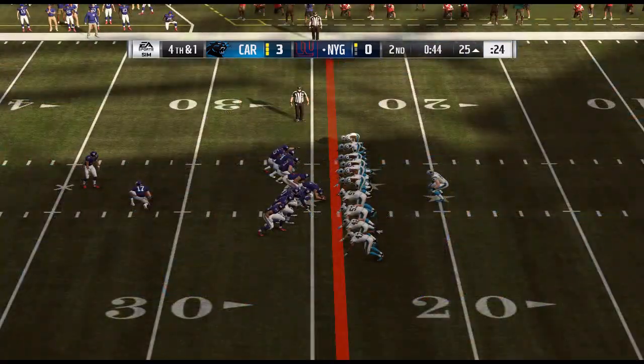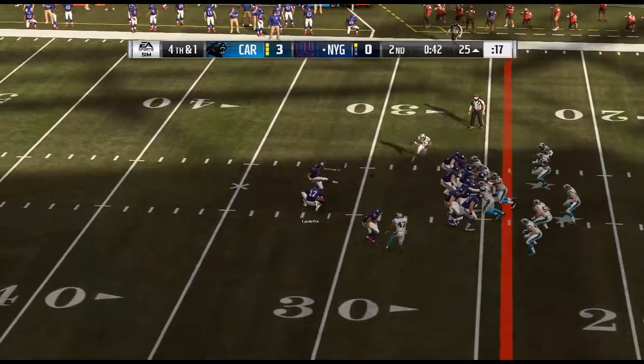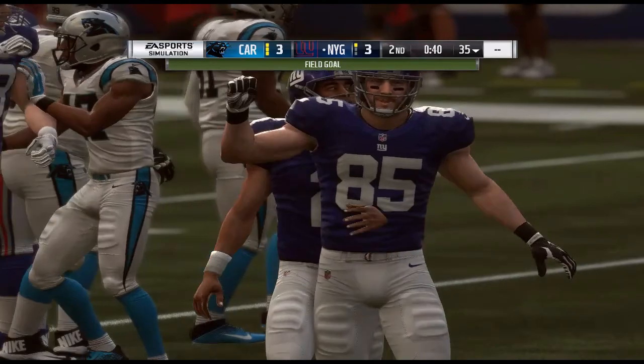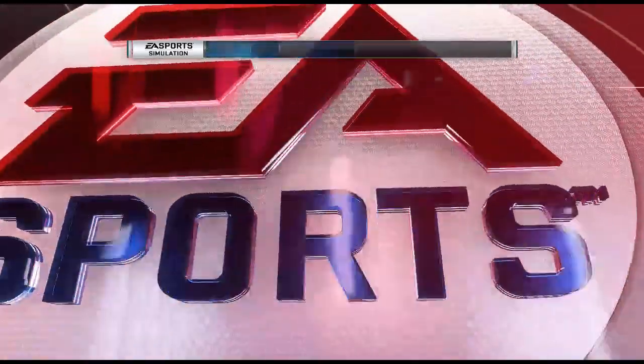So out comes a field goal team now for the 2nd time here today. This from 42 yards out. And the kick by Rosas is good, and that will tie things up as we head toward halftime. So the field goal there caps what winds up to be an 11-play drive.